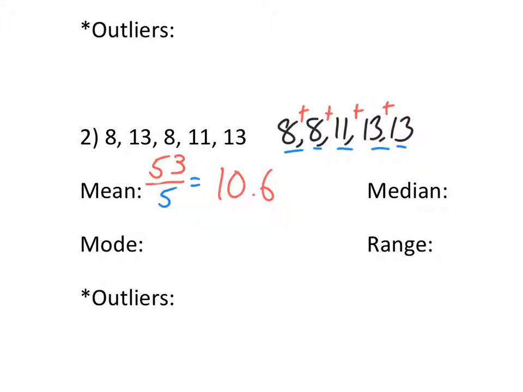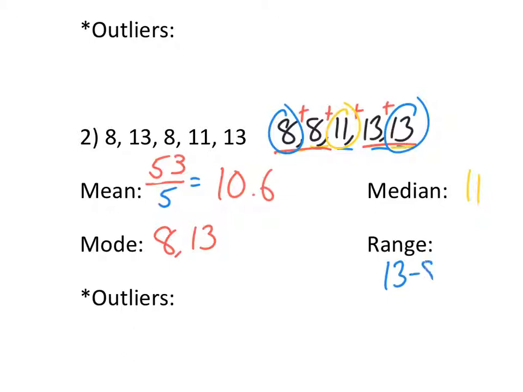Now I'm going to look at getting the median. I've got 8 and 13, 8 and 13. 11 is my median. It's my center number. For my mode, I'm going to go with the most reoccurring. Well, I have 2 8s and 2 13s. Because I have the same number of both of them repeating, my modes are going to be 8 and 13. It's completely okay to have either no mode or 2 different modes, even a few modes if they are all repeating the same. Now the range, I'm looking at my largest value and my smallest value. 13 minus 8 is going to give me a range of 5.